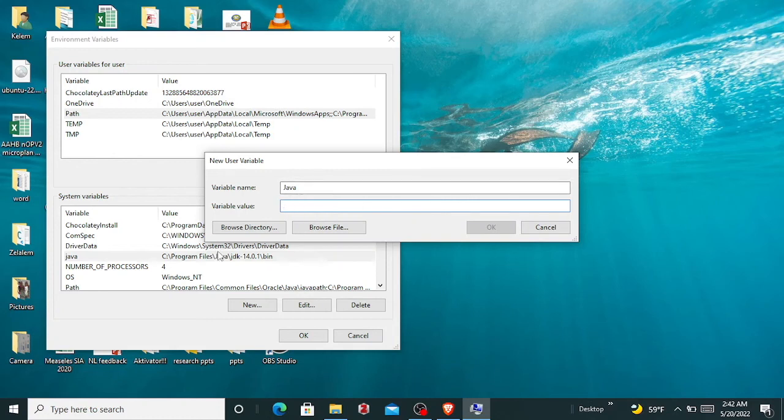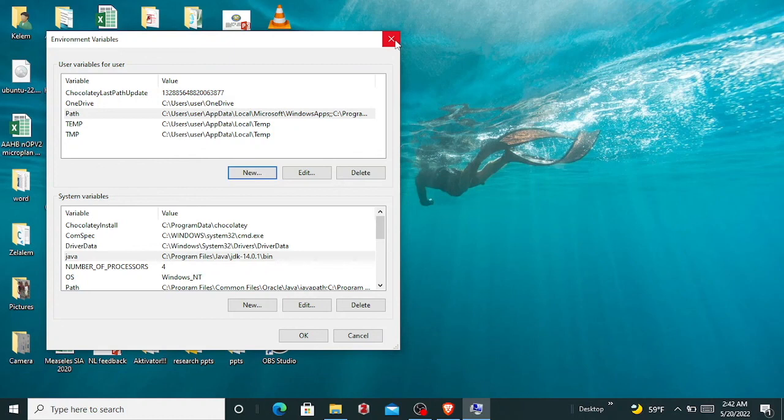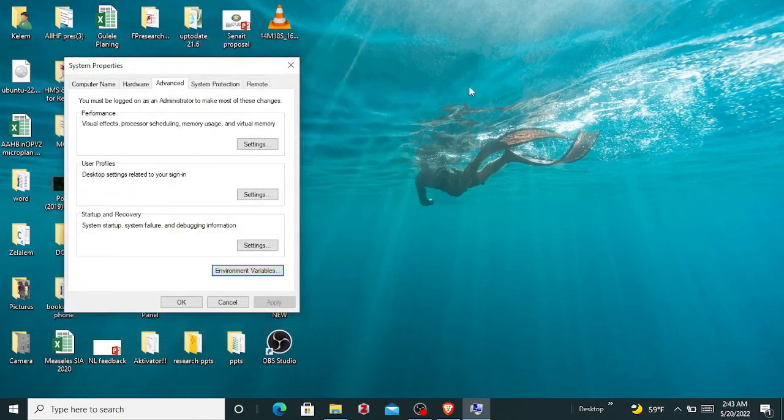So we add that one like this, and if we add C and so on and so on, we will get the OK button active. So we will click this OK, and our environment will be set. So since our environment is working, our JDK is ready to be used.